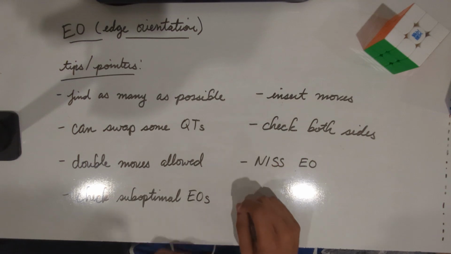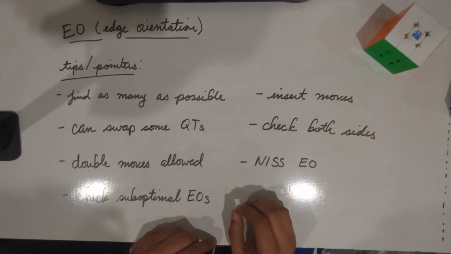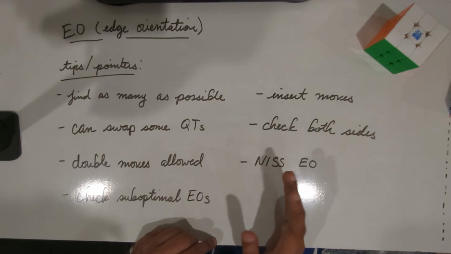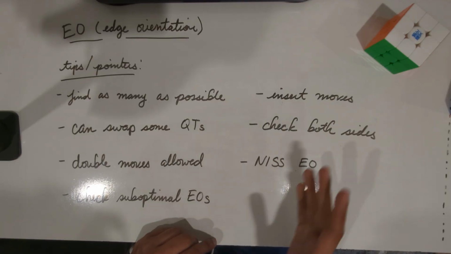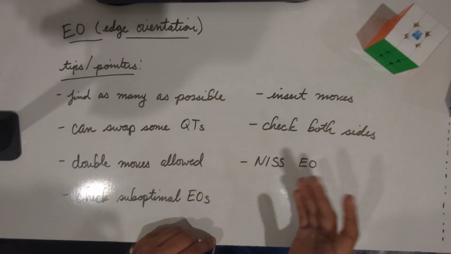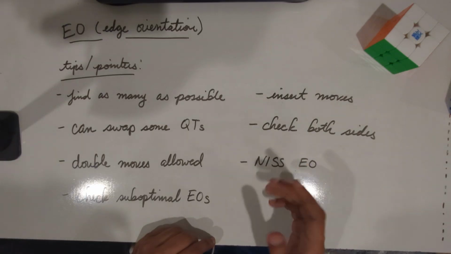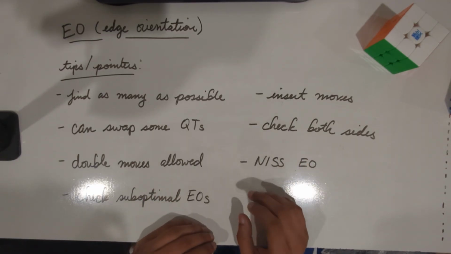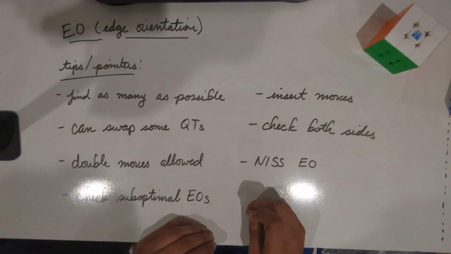And actually, just one more thing to mention. EO can also be useful for block builders as well. In particular, it's a lot easier to find insertions with edges that are either solved or oriented at the end of the skeleton. At least I found it significantly harder to do pure edge comms with unoriented edges, although by the time that I got to that point with block building, I had already started switching to DR anyway.